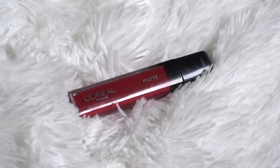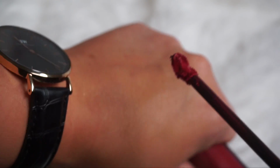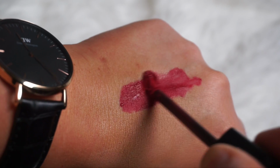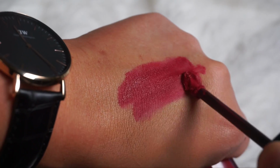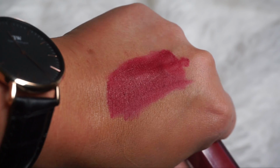Here I am trying to decide which L'Oreal Infallible Mega Gloss I wanted to use for this look, and I decided on the berry shade, which is number 407 Smoke Me Up. And I love the applicator of these because it picks up a lot of product, but it's also angled, so you can get a really clean, crisp edge, and you don't need any lip liner for these. After we have finished the lip, we're going to set the face with the Infallible setting spray, and that's going to complete this look. I hope you guys enjoyed this tutorial.